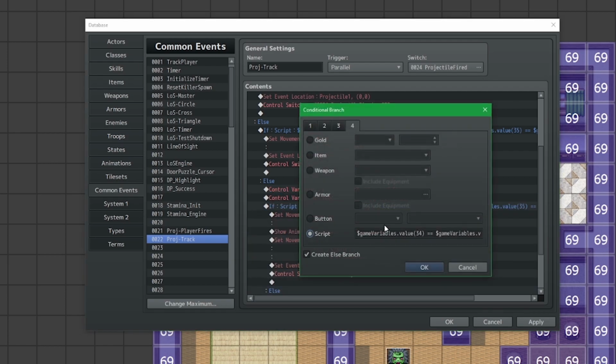Okay, so we're going to open this up and make those changes. So it's 43 and 44.